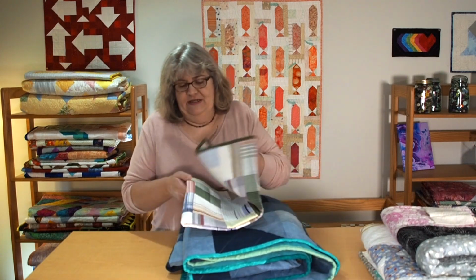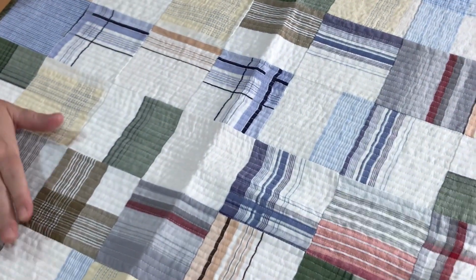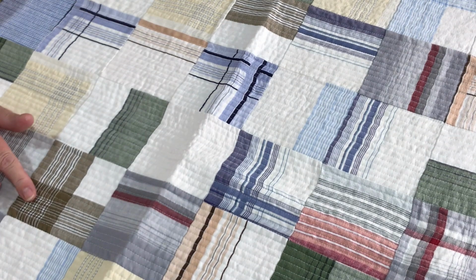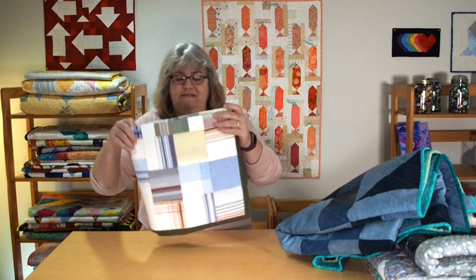Number five, repurpose that fabric you have at home. There are some really nice things you can do with repurposed fabrics. I made a quilt for my dad years ago when he retired from his ties. I don't have it anymore. My mother still has that. This one is near and dear to my heart. This is made from my dad's handkerchiefs after he passed away. Maybe you can see it like so. I have it laying down on the table. And I actually had enough. I used all of his handkerchiefs. I made one for my brother, one for my mother, and one for me. And it's just a nice little quilt. So that was free. I mean, it was old handkerchiefs.